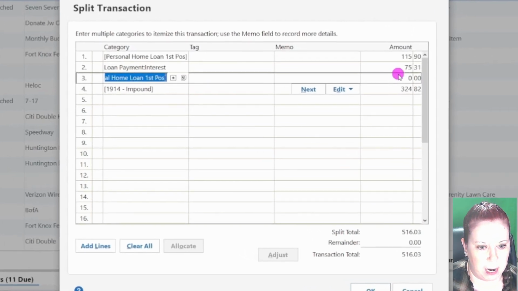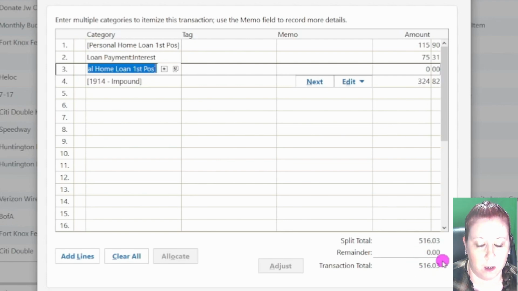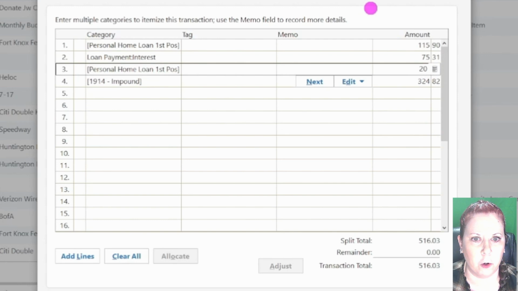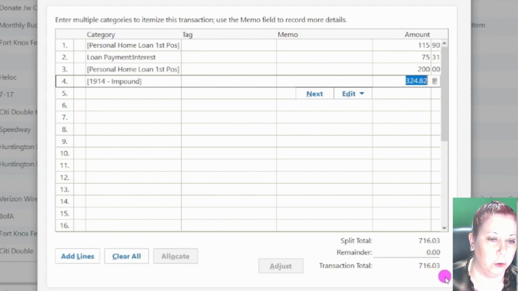As you can see right now, the transaction total is $516.03. So if you type $200 in the amount box, notice what happens because you're now changing the total amount of the transaction. You need to click the Adjust button down on the bottom. So the transaction total has now been adjusted to include the extra payment, as you can see.